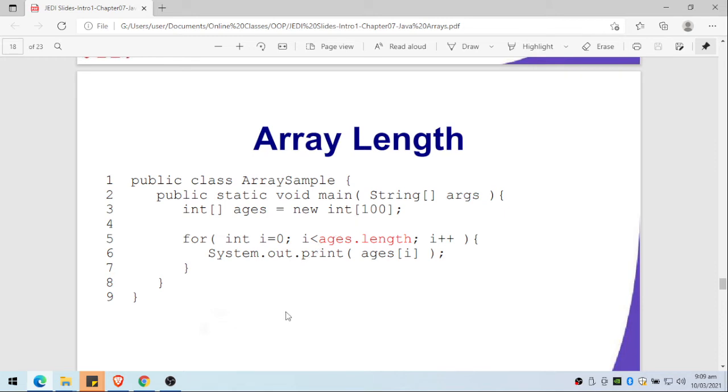What if you miss something? Then your program may not run as it should. But here, every time you replace the size of the array, there's no need to replace this part of your code, because this will always return whatever is the size of the array.